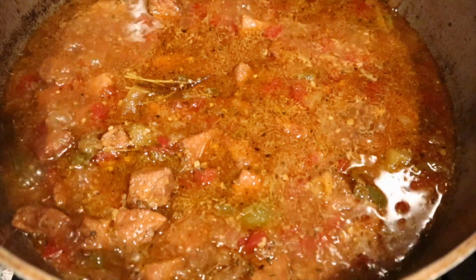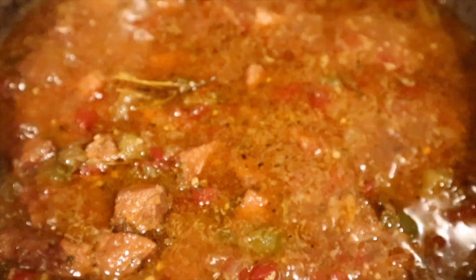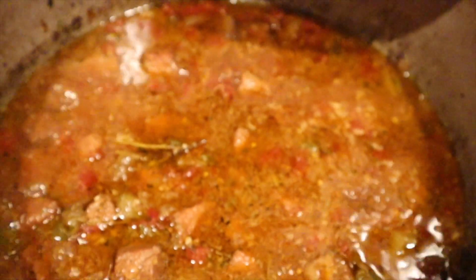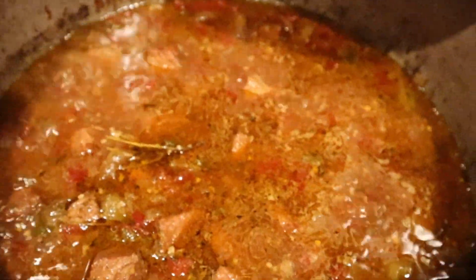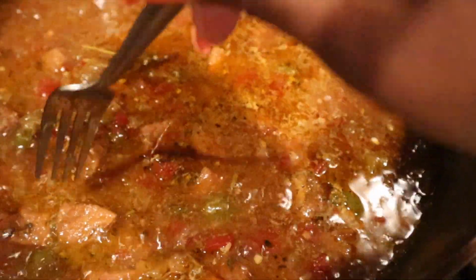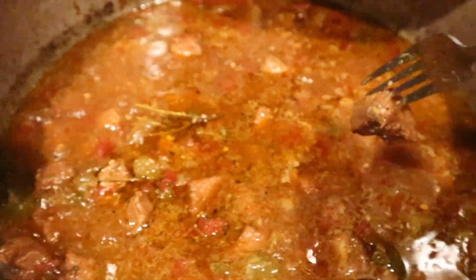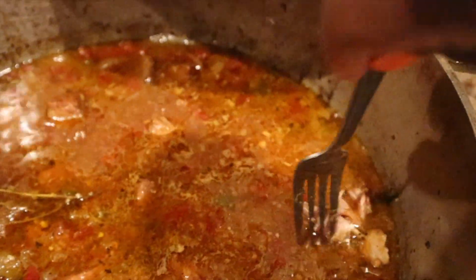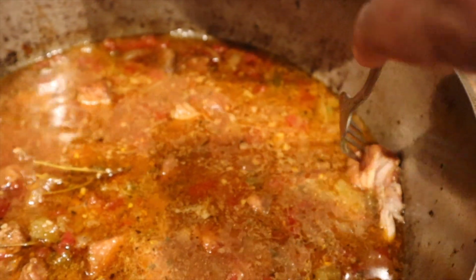So this is going to slow cook for about an hour, and this is the product of the meat slow cooking for about an hour. I'm going to show you here the tender texture of our pork stew pieces. The way you can test to see if your meat is ready, you push your fork into one or two pieces and see how easily it can go through. So here I found one random piece. See, I can't even keep the fork in it. That's how soft it is. So you see how easily it broke apart there? That means my meat is ready to be plated.